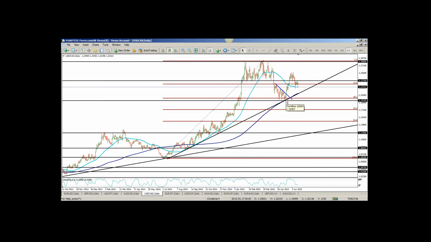We see this pullback to the support line, and then we see a breakout. So it's the trend, it's the pullback, it's the breakout. And what is this breakout? It's a breakout above this counter trend resistance line. And that's showing me that short-term momentum is breaking out in the direction of the original trend, in the direction of my intended trade, and therefore this is a good opportunity to possibly take this trade.